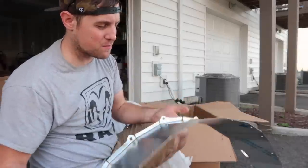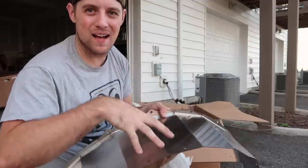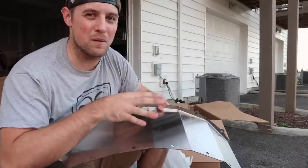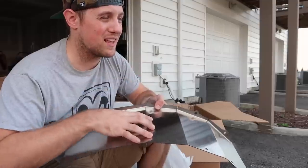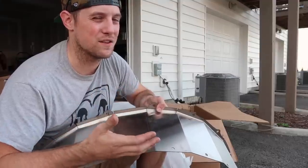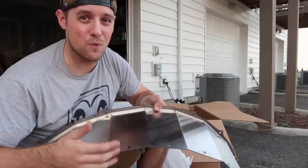You guys can see it comes in raw steel. This is actually the same thing that happened to the inner fender liners for the front — that is why I had them bed lined. They are stainless, they're not going to mark up or rust or anything like that, but I did want to add a little bit more protection because obviously they're going to be up underneath there taking rock chips. Plus I think it looks a little bit cleaner when it's kind of all blacked out underneath there. They send it in raw steel in case you want to paint them, bed line them, or do whatever you want.